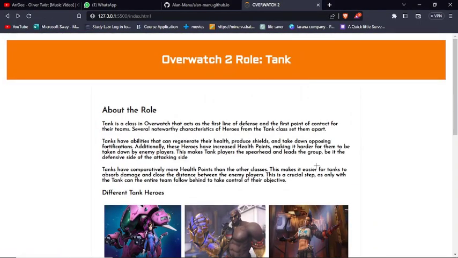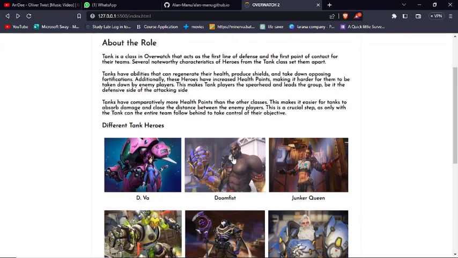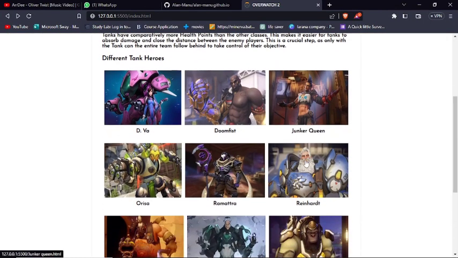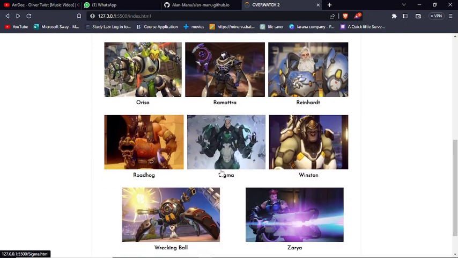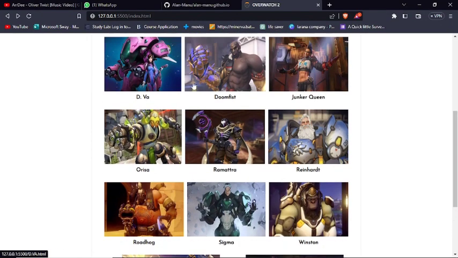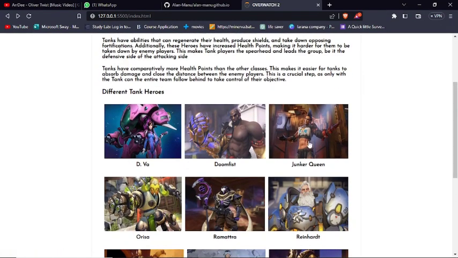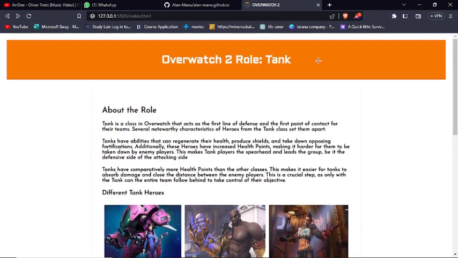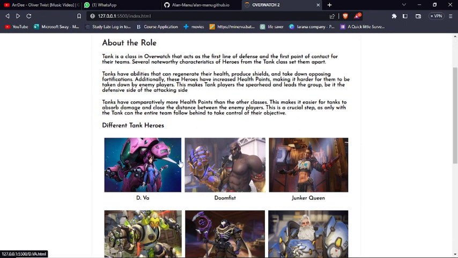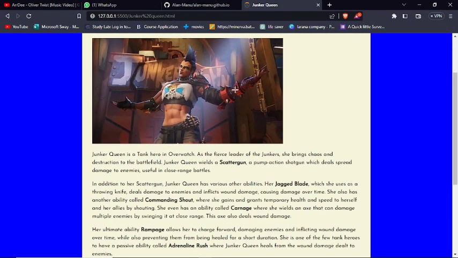So let's move on to the next hero that I've done the information about. Basically, I've done multiple pages based on the information on each hero. So I'm gonna show each of the heroes' web pages and their information pages. So this is my multi-page website basically. Instead of using a nav bar, I have used each hero as my multi-page. So let's move on to Junker Queen for now.